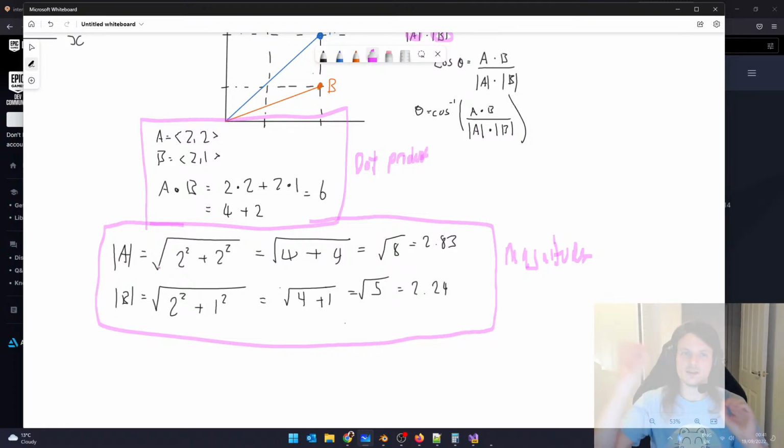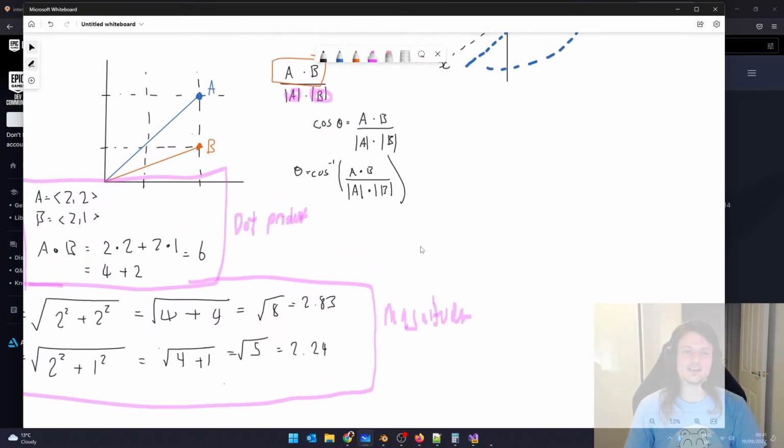So what's the length of A? What's the length of B? For example, if this were Pythagoras, and we had these lengths here, then we could find the magnitude, which would also be the hypotenuse, right? Anyway, they're not equal. I'm just saying it's a good way of thinking about it in this sense.